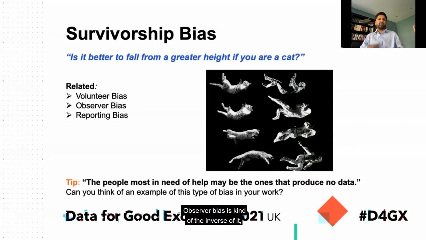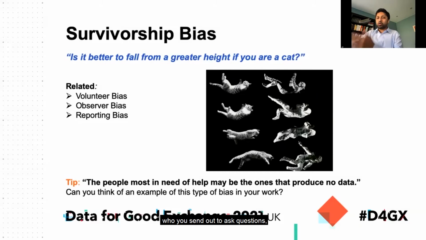Observer bias is kind of the inverse of it, which is based on the person collecting information, the kind of answers you get are very different. Particularly if it's not a depersonalized survey, if you're going out to the field to ask questions, based on the kind of person you are, the kind of people who are likely to respond to you and the kind of responses they're likely to give you are going to look very different. There are many examples here. Frequently, in countries where societies are still somewhat gender segregated, who you send out to ask questions often determines who's willing to volunteer responses.